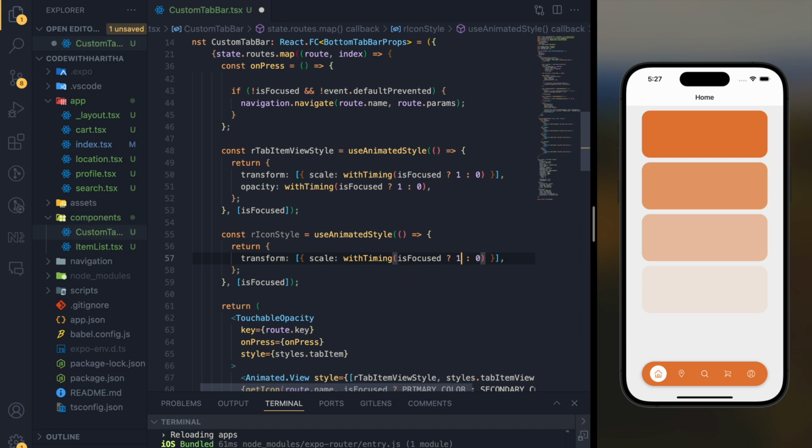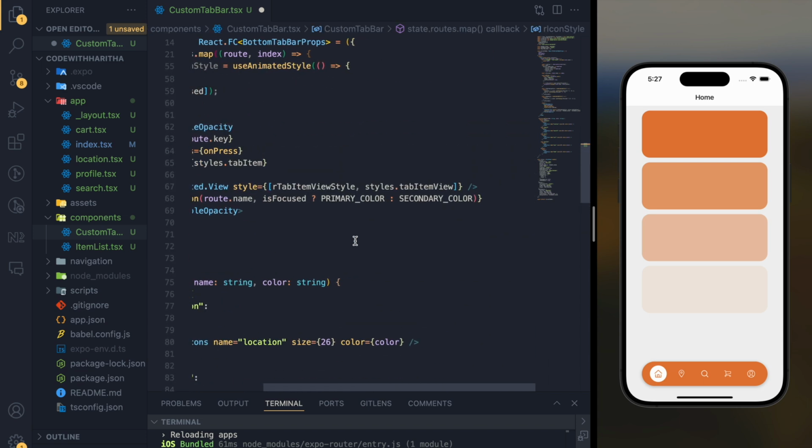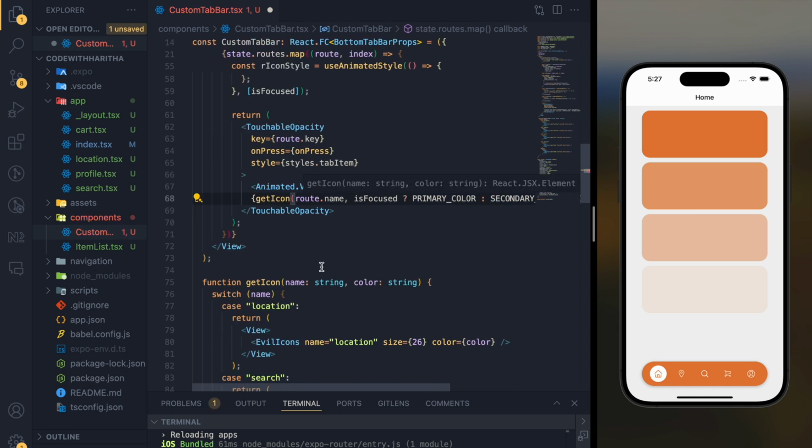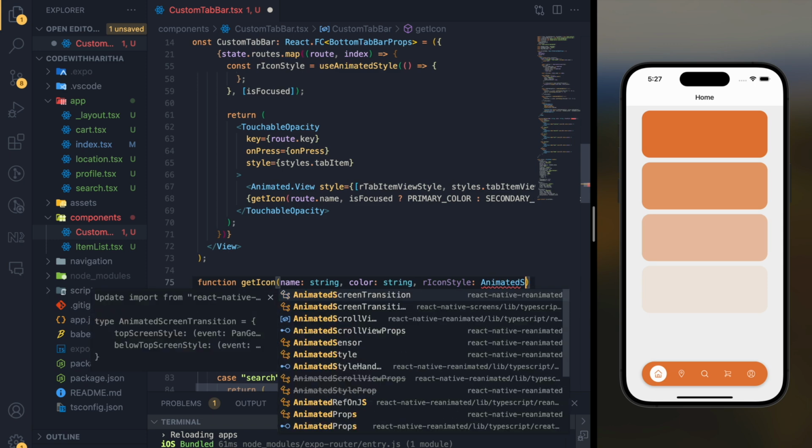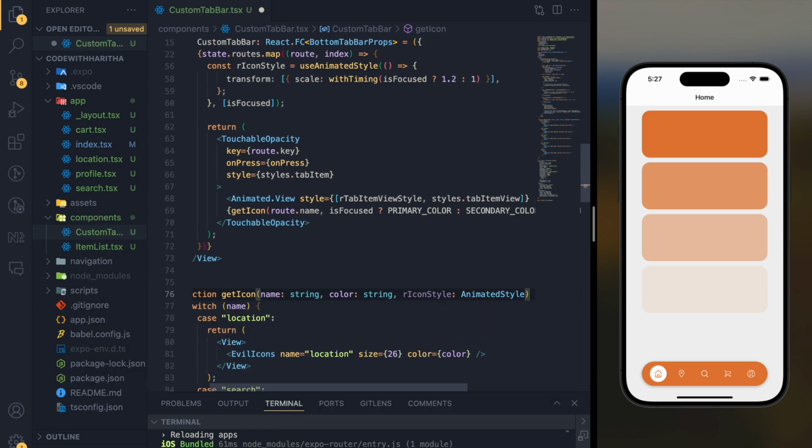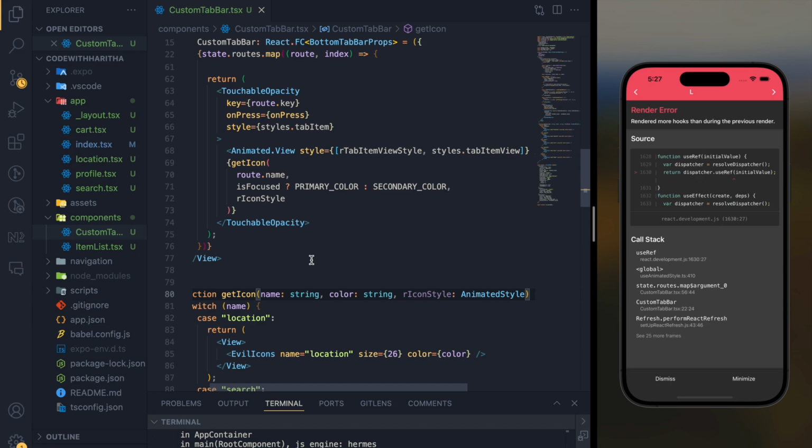So if it is focused, we can add, let's say, 1.2 and see. Now we can pass this to the get icon function as the third parameter. So the property here is gonna be animated style from React Native reanimated.